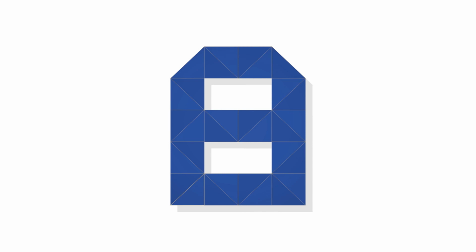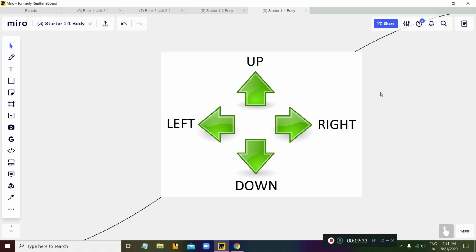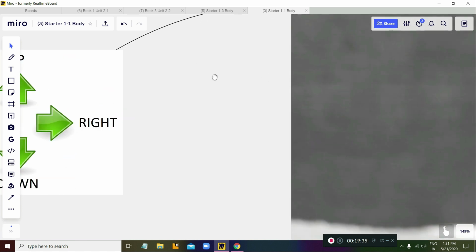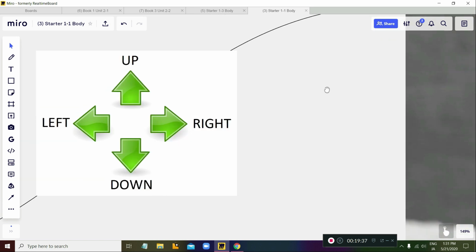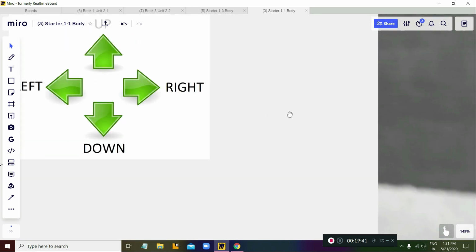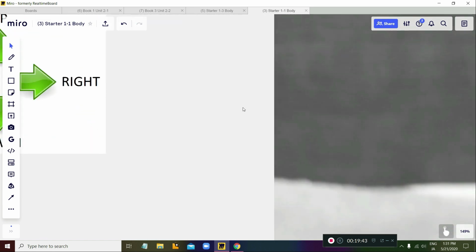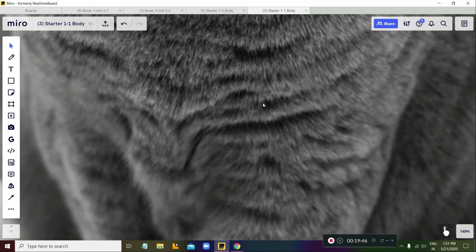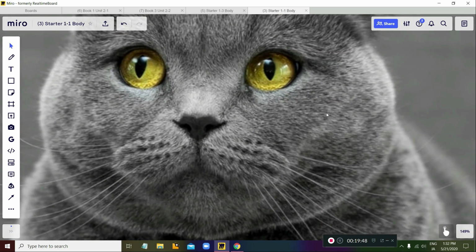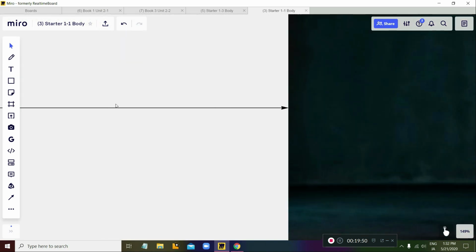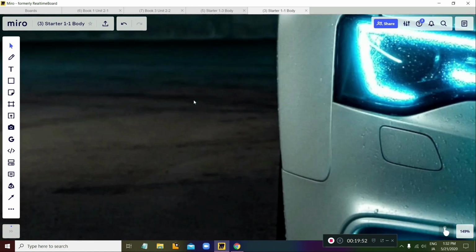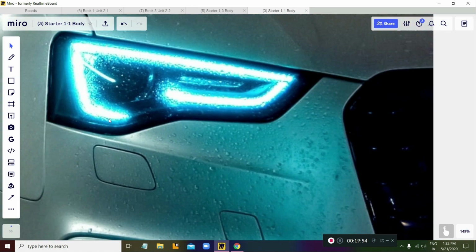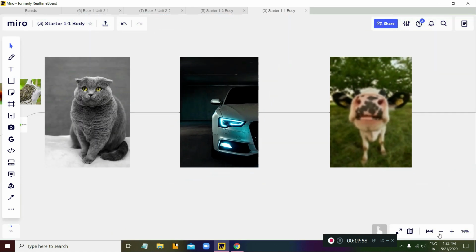Number 8, just kind of playing with images to kind of introduce words. So I teach this up, down, left, right, and I have these images here that I've zoomed in hugely on, and they kind of command me where to go. So go up, go down, go left, go right, go right, go up, up. Oh, it's a cat. Go right, go right, go right, go right, go down, go right. Is it a robot? No, it's a car. Those are the cards I've got.